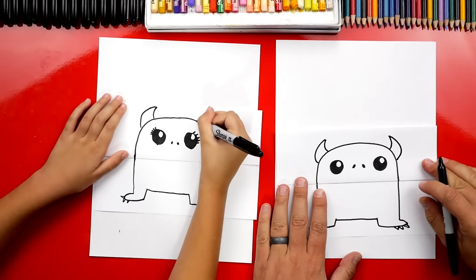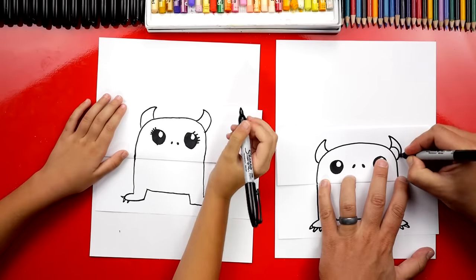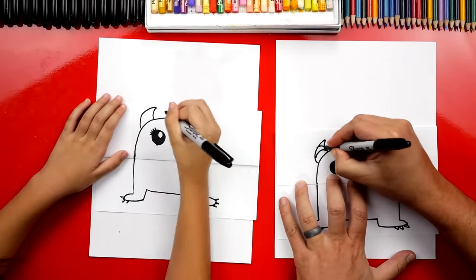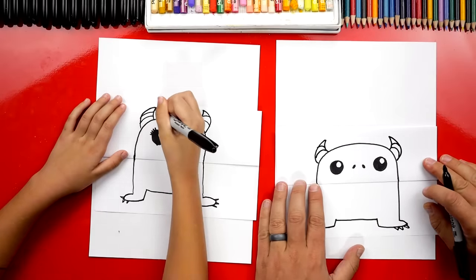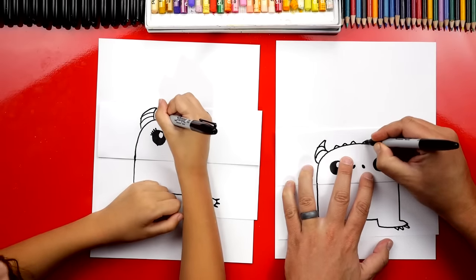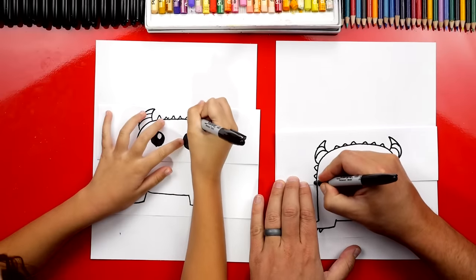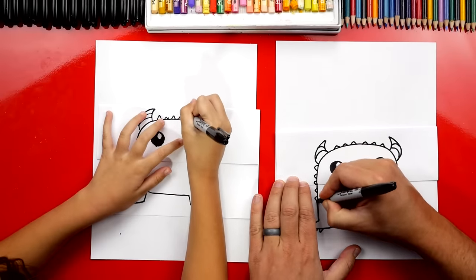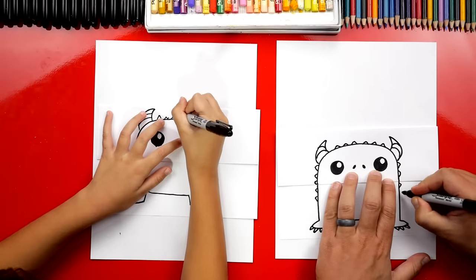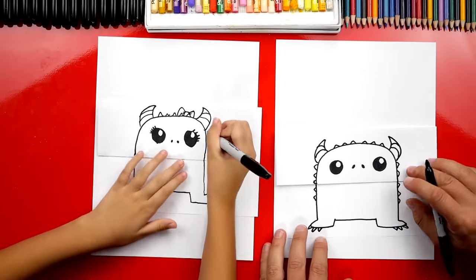Add one on the other side — cute horns! And add two curved lines for the design on his horns to make them look more like horns. Then let's add a few more spikes: draw little A's on top of his head and going down the side, maybe even all the way down his body. I'm drawing a bow! You can add a bow too — that would be awesome. This is going to be a scary girl monster!